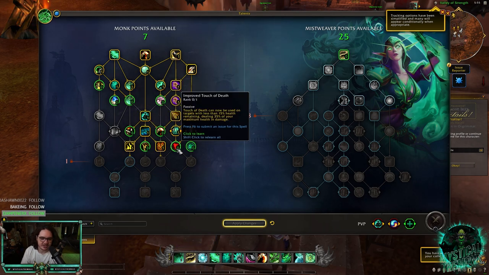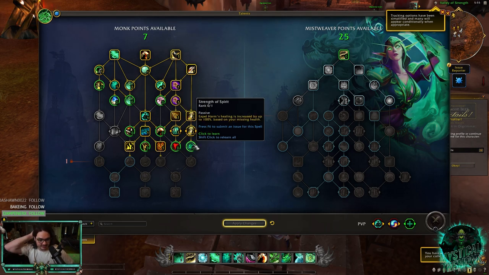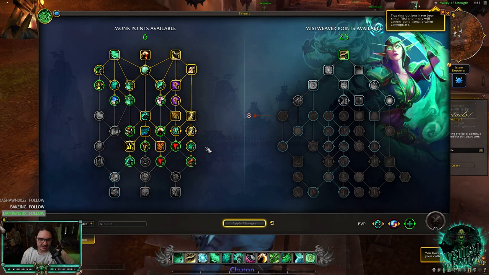So, Touch of Death. This is what makes Touch of Death normal, like at 15%. On pre-patch, you could drop this and go with Strength of Spirit, which increases Expel Harm by 100% based on your missing health. So you could go either. Todd doesn't work, right? So maybe just go Strength of Spirit. Strength of Spirit healing is pretty good.